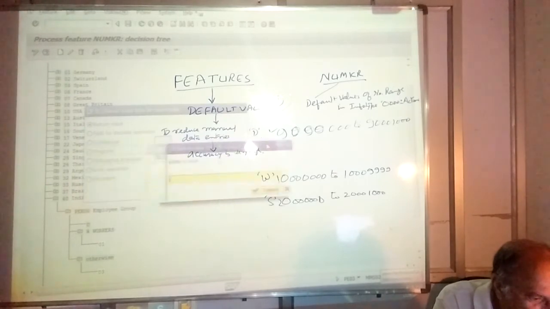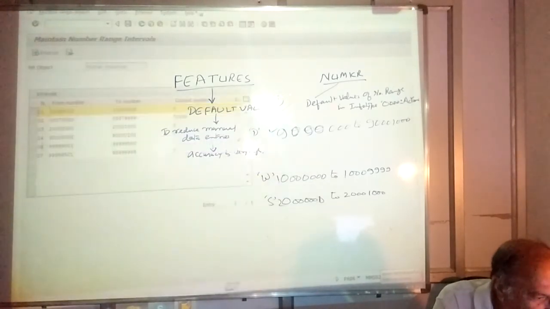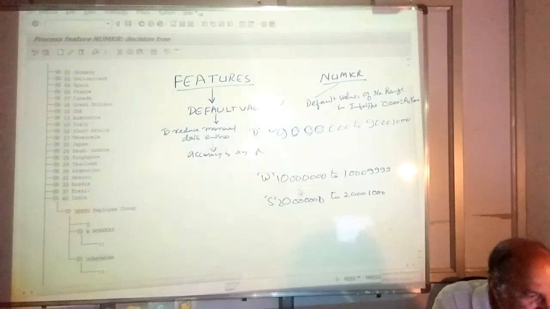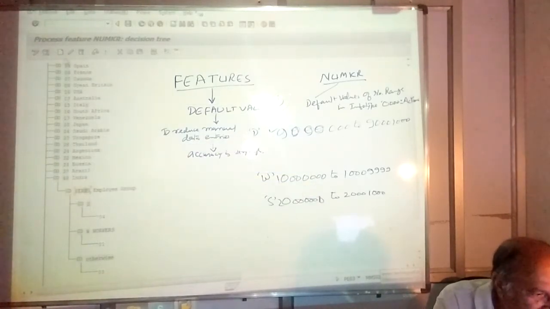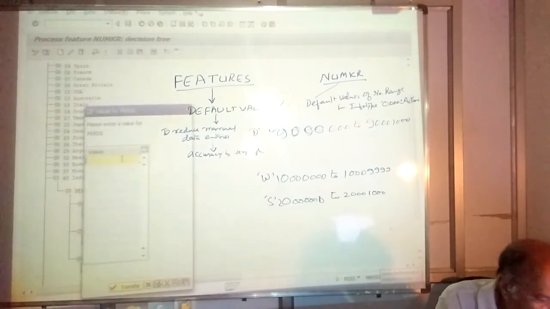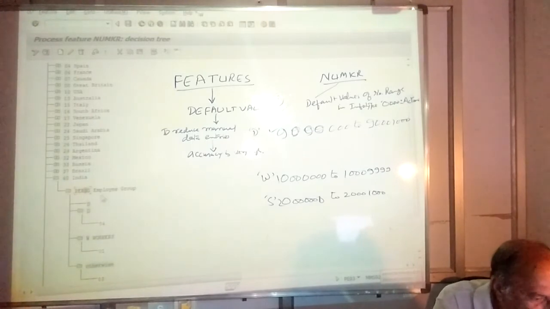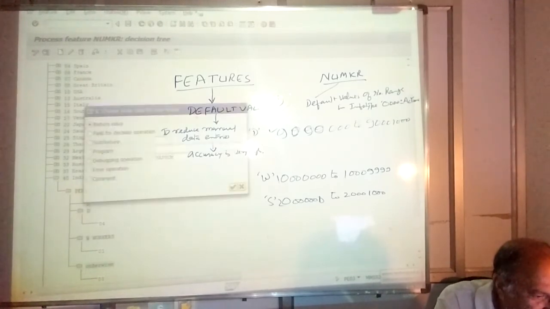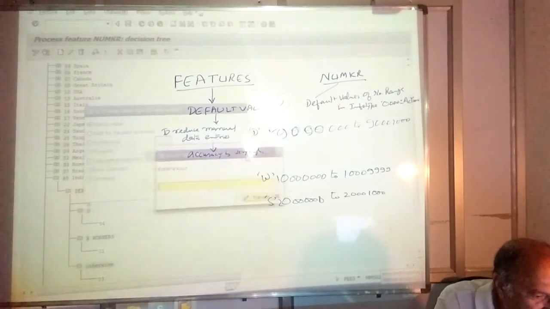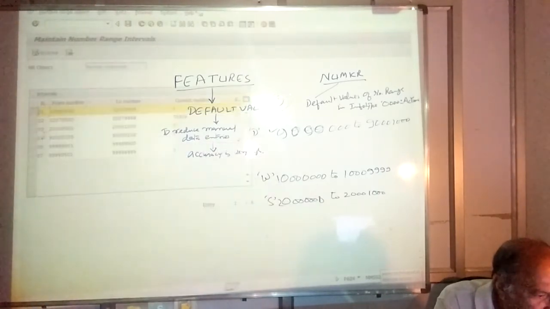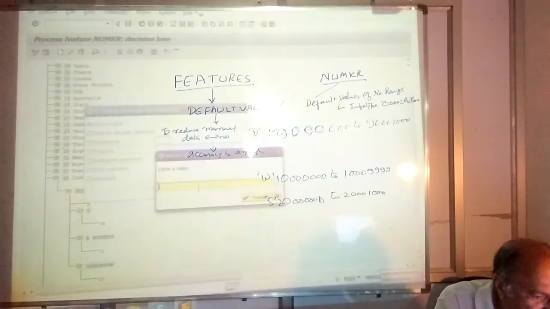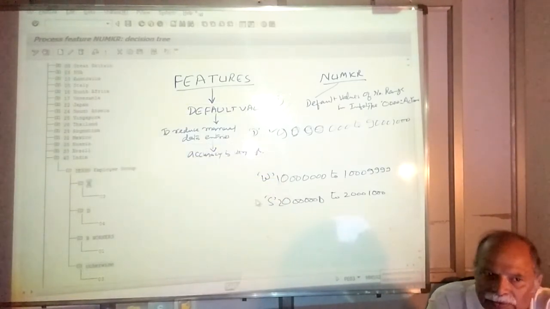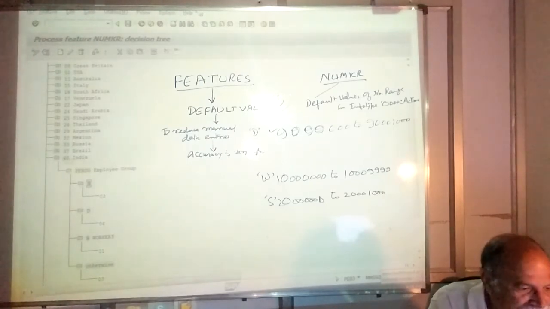And if the employee group is S, staff, no? If the employee group is staff, what should be the return value? 0.3. Now is it clear? So when the employee is defined under S, by default it is an answer. That's right. Now activate. So we have to do it, sir.